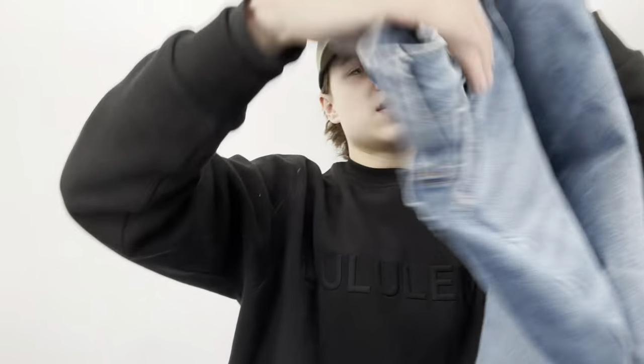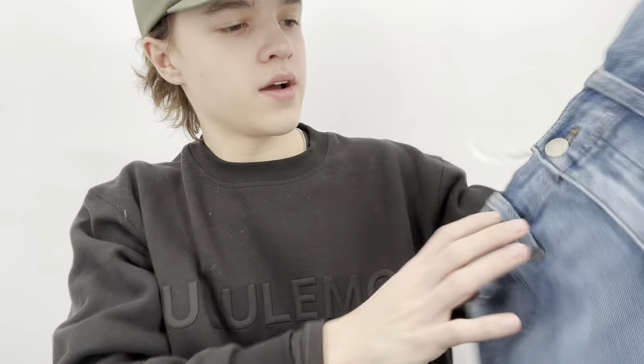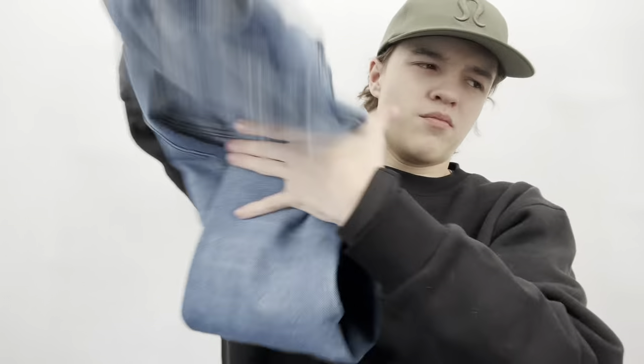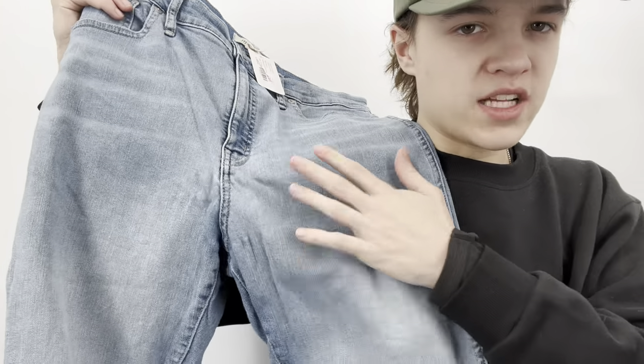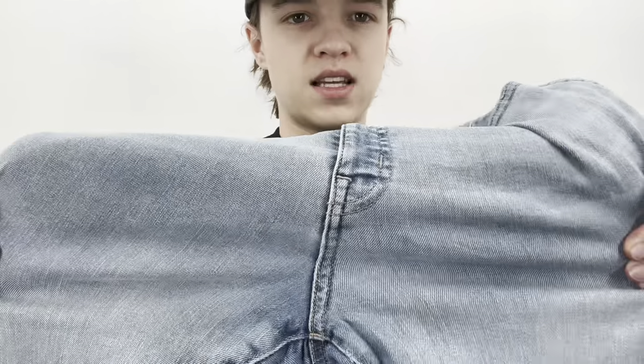This pair of Madewell just has some minor puckering, so I'll try them at the bicycle trade store first. But these next ones had some pretty major puckering — I don't pick up Madewell, Adriano Goldschmied, Frame, or Rag & Bone jeans with that kind of wear. When you wear them you can't really see it, but I still hesitate. These are size 32 tall, a really good size with a nice wash, so hopefully the bicycle trade store will overlook it. I've seen puckered jeans at the bicycle trade store before.